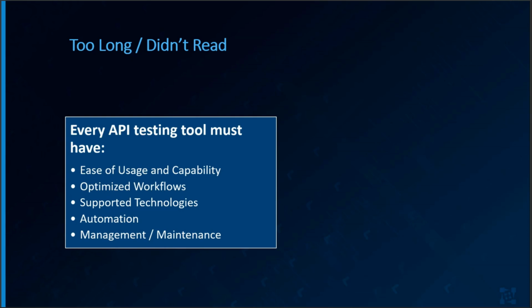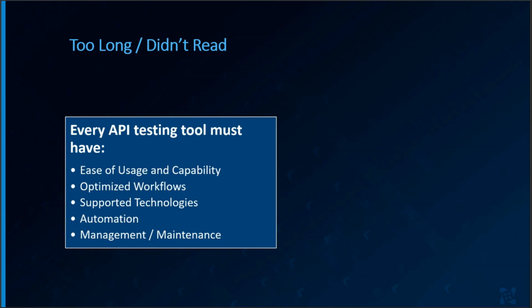You need to take an inventory of what API technologies you have, or to the best of your understanding, writing them down, and then challenging any vendor that you're interacting with. Do you support these? It needs to be able to run automated, and it would be really great if that automation wasn't an extra cost way beyond the normal usage of the tool. Running tests in an automated way is par for the course. So I would encourage you to challenge that.